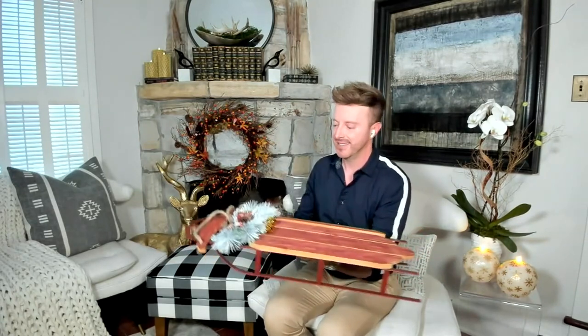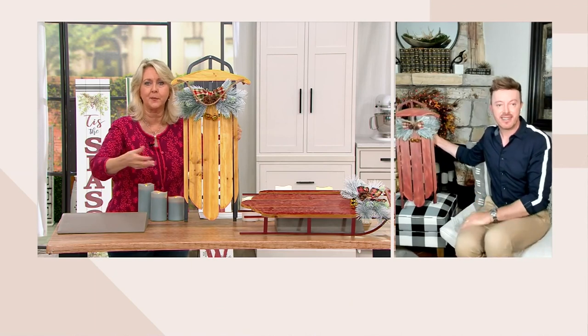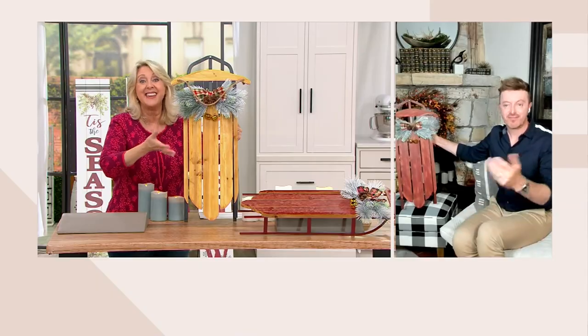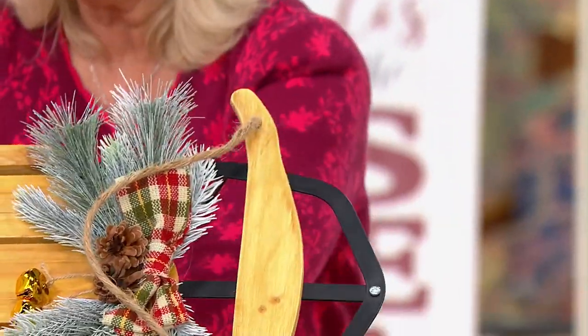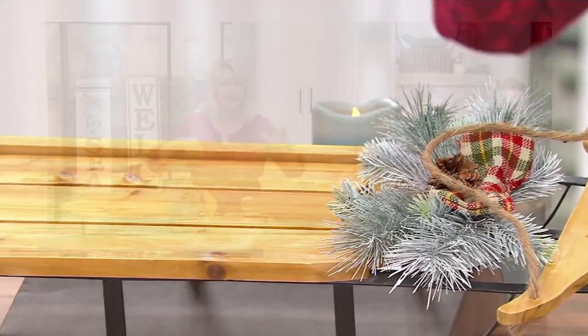It's a perfect serving size, so whether it's a dining table or your cocktail table when you're entertaining — think about that. So many uses, and then to do it on this vintage sleigh with the greenery and the jingle bells is so fun. If you had a white platter, you could place it directly on wax paper or parchment paper — make this your charcuterie board. We have it in the natural or the red.